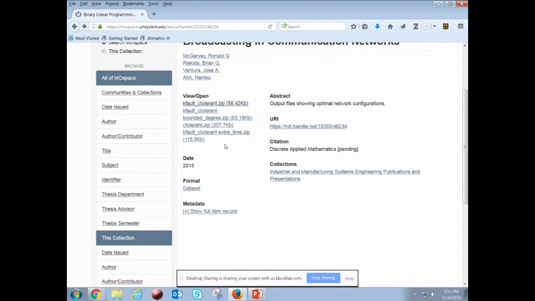Is there a system that would allow you to be notified when somebody downloads your data set? As a matter of fact, yes. Within MOspace there are abilities to track the statistics, so you can see this was used so many times, and it will even give you a map showing that this person in Iowa downloaded it. There are statistical packages to see how often things are used.